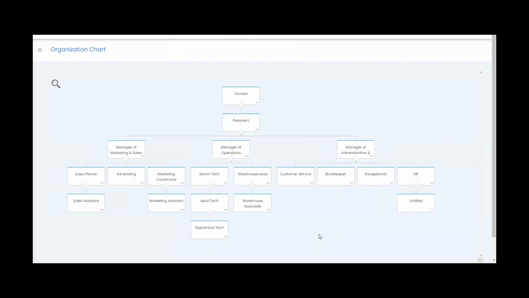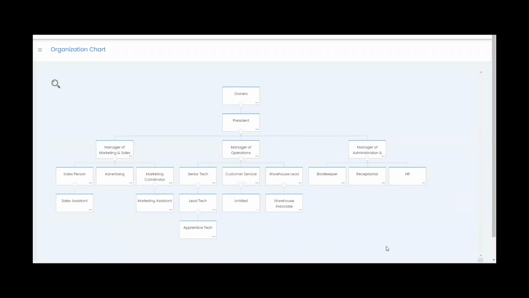You can also move boxes around the chart. So this position here, if I wanted to move it, say under customer service, I'd do that and let go, and then it moves. I can also move a whole tree. So if I move customer service here, it's going to move the untitled position underneath it. I move it on top of, and I'm putting it right on top, not to the side or on this line, but right on top of the box I want to move it under, and then let go. And you can see it drops here. So easy to move boxes around.